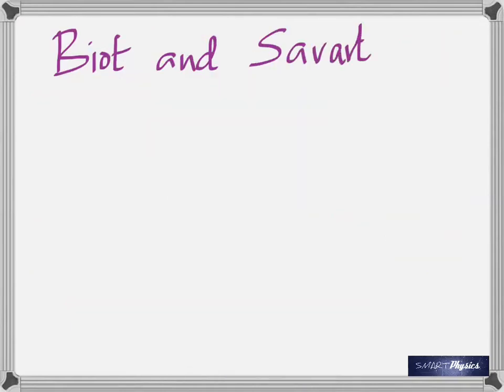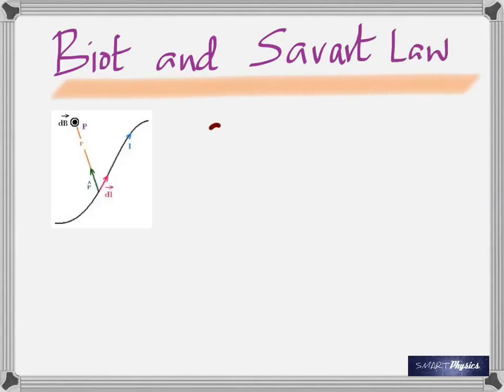Okay, here is Biot and Savart's law. Two scientists. What you see on the screen now is a conductor. Try your best to understand. It is a conductor that is not of a particular shape, as you can see. You can imagine that this conductor is divided into small, tiny pieces all along its length. And you just consider a very small length of this conductor. The length is dl. Can you see that? So this is called an elemental conductor.